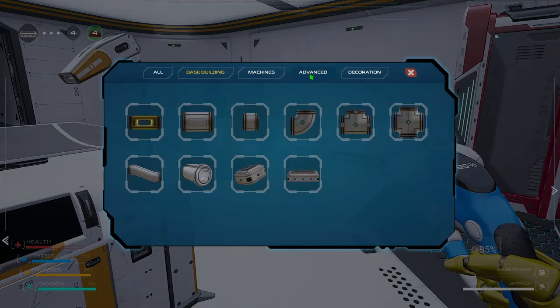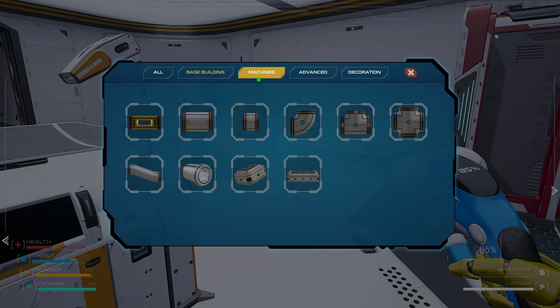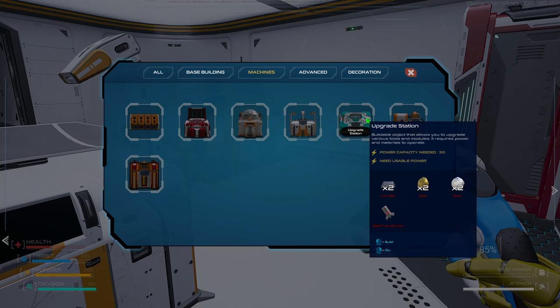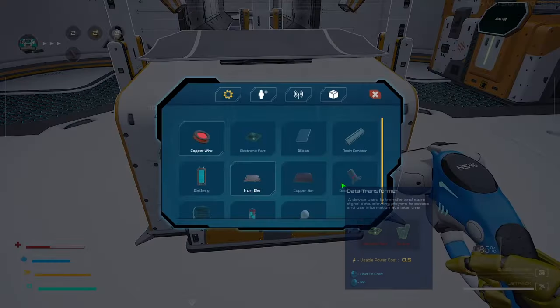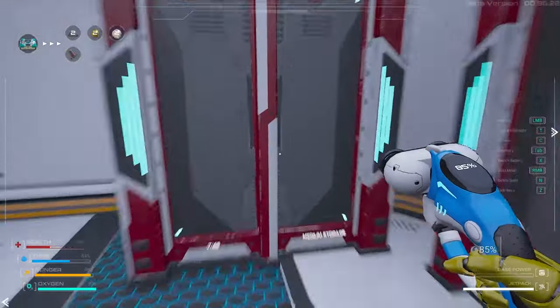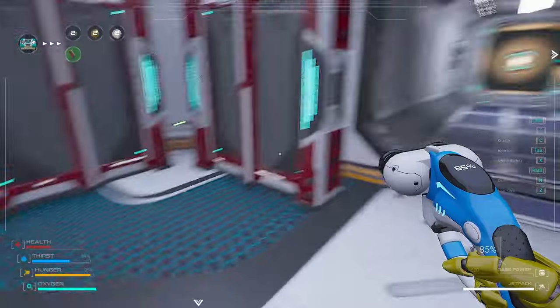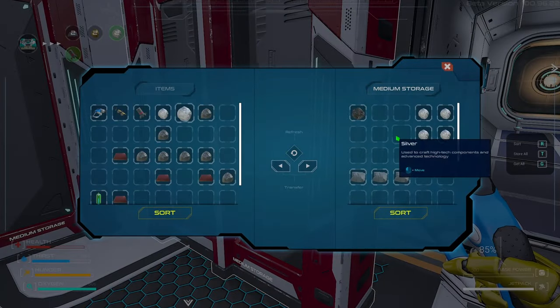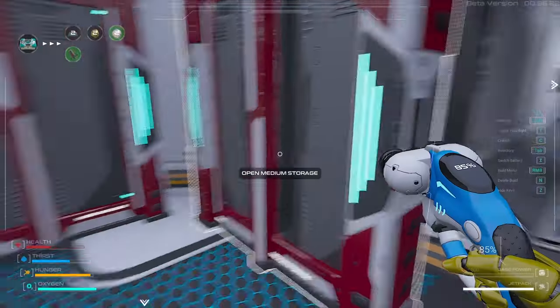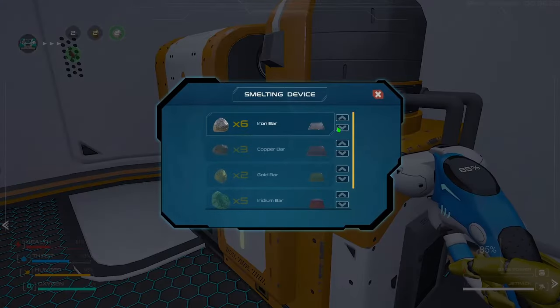Let's take a look at that advanced fabricator. Wait, what did I have in there? This one. So, machines. Upgrade station. This is what the doctor ordered. Okay, so 2 gold, 2 silver, iron bar, data transformer. Let's try and make that data transformer happen. Got it. 2 silver. Got it. We don't have the gold, but I don't think it's gonna be an issue. Let's make 2 of these. Perfect.